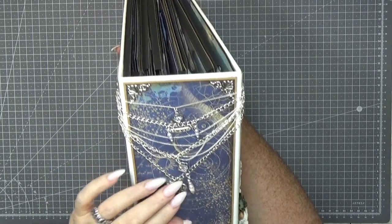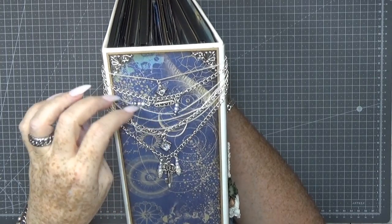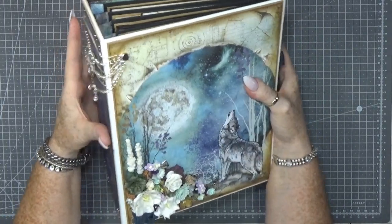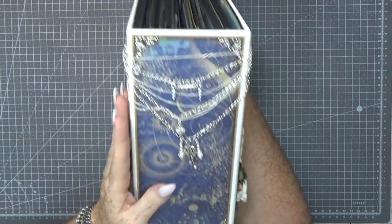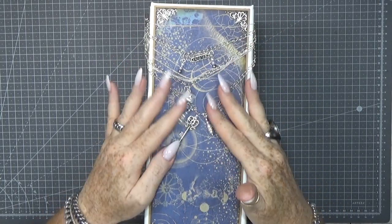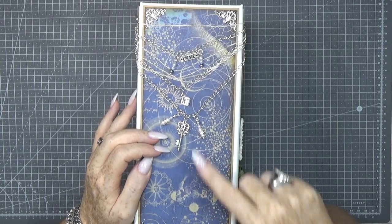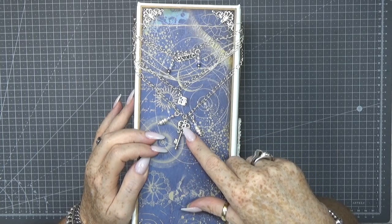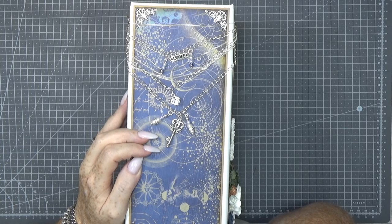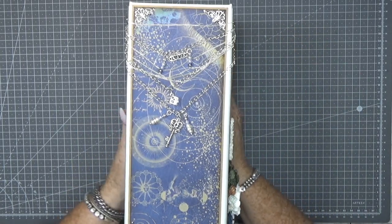Then the spine. The spine is something new that I did, and I totally love how this turns out. What I did was make two holes, one at the front and one at the back. Then I started with a small one and then a bigger one, all the way down, from small to big. Then I decided to add some beads, some jewelry, a key. It's something different and I absolutely love it. I can't say that enough. Why do I keep telling you the same words? I don't know, I'm just amazed how this turns out.